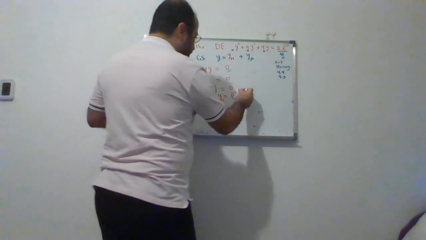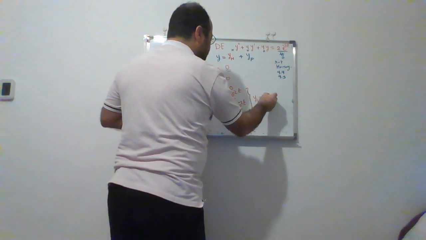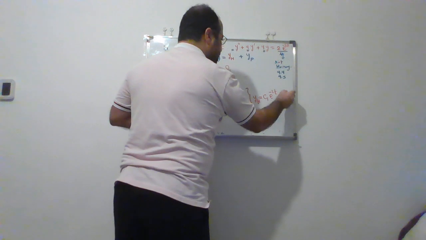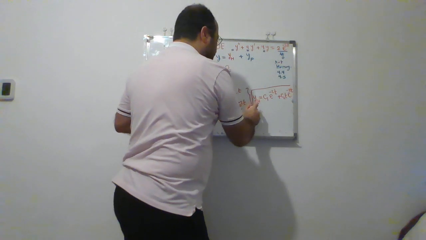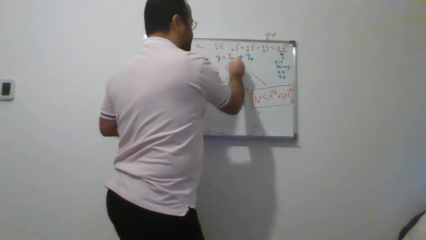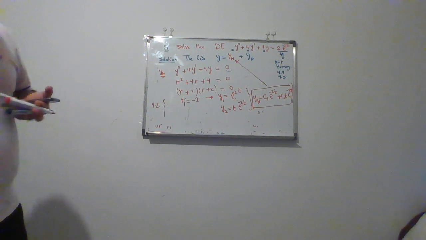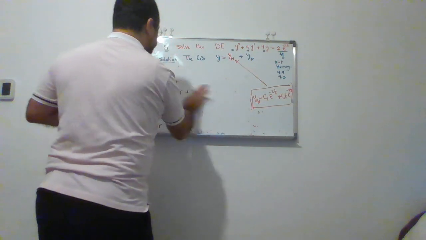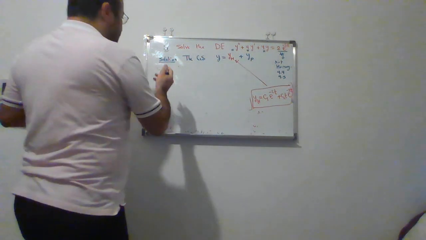Next, from this, you can generate your y homogeneous as C1 e minus 2t plus C2 t e minus 2t. Good. So I got here the y homogeneous, and I know that this guy will go there, right? And then I need the y particular, so the second solution. Here is the y particular.